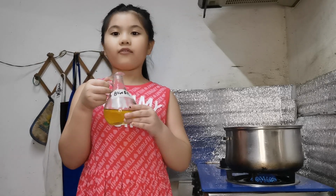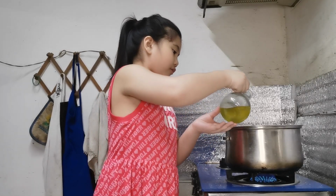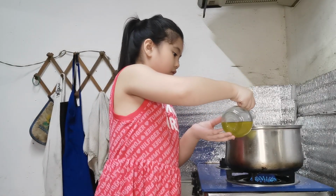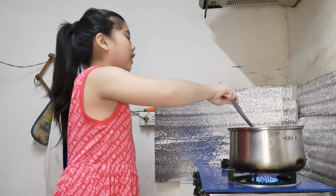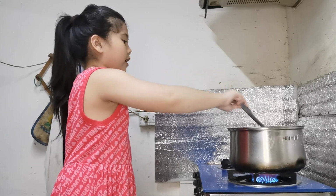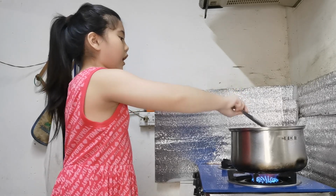So next we're gonna be cooking the sauce. If our pot is hot on the bottom, we're gonna put an amount of oil. I'm gonna be using olive oil. So when our oil is hot, we're gonna be putting our ground meat. So we're just waiting for our ground meat to be brown. And when it's brown now, we're gonna be putting the onions and garlic.